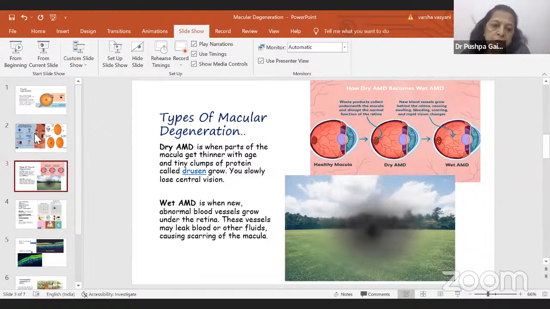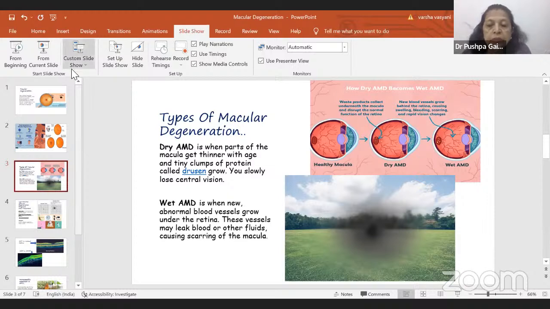Here there are the types of macular degeneration. One is known as dry macular degeneration and the other is known as wet age-related macular degeneration. In case of dry macular degeneration, there's a protein deposit at the macular area, and usually it is not a progressive condition. And the symptoms are, of course, it will reduce vision. Well, wet AMD is related to new vessels formed in that macular area, and the new vessels leak. And because of leakage, there is a macular edema. There is a swelling in that macular area.